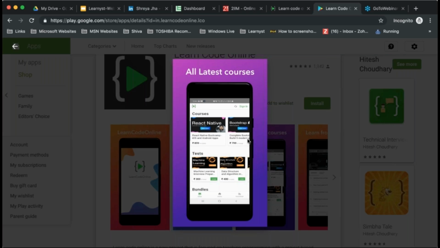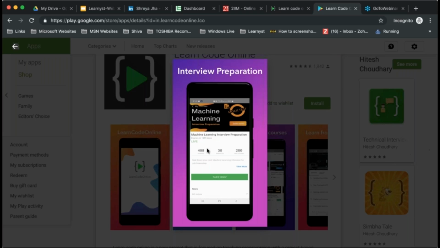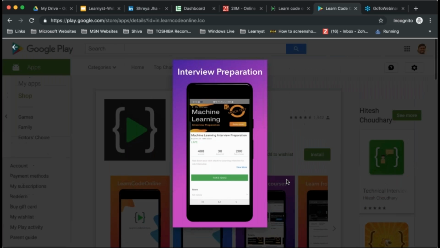The interface is a bit different, but the features and functionalities offered on the web are all offered in the mobile app as well. So the learners will have a very seamless experience. They can access your courses on web as well as on mobile. Even the course purchase can be done on web or mobile. This is the syllabus page. As we just saw on the web, this is the equivalent version on mobile. There's a mobile player also here, and it's very intuitive on mobile. You can actually download these apps and have a look at them.